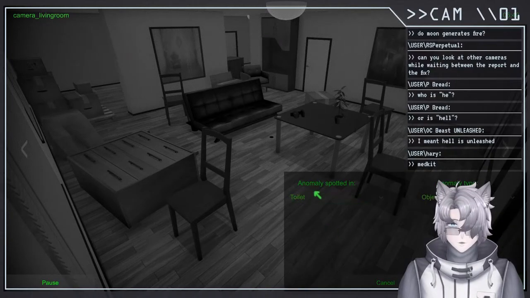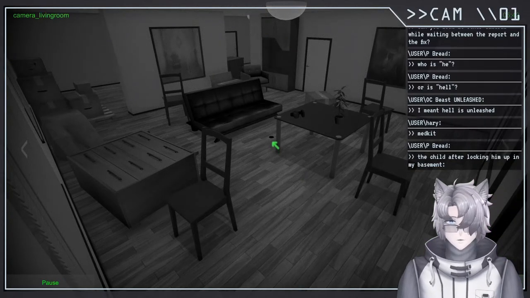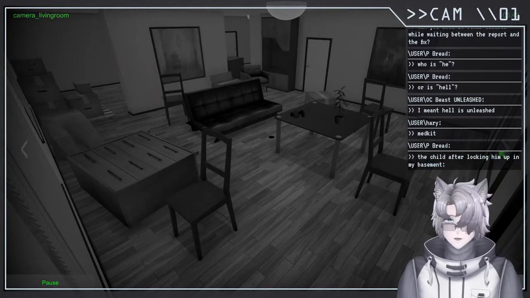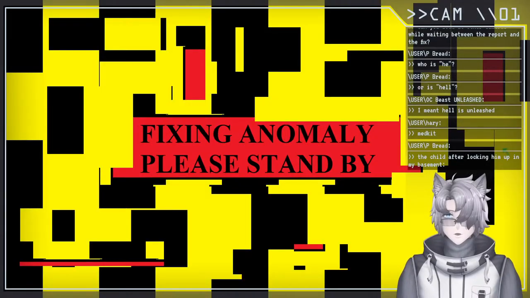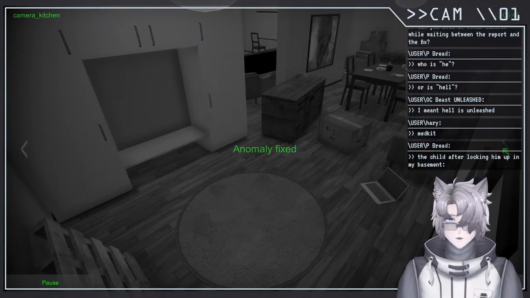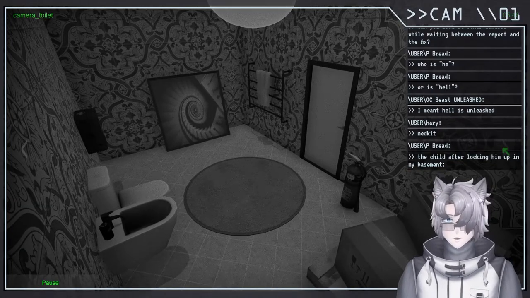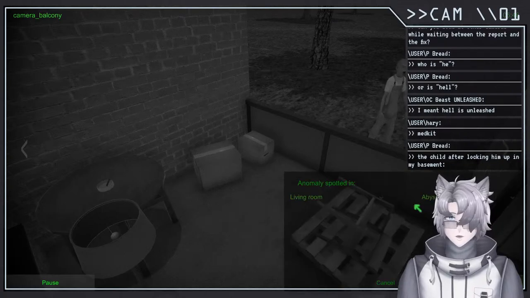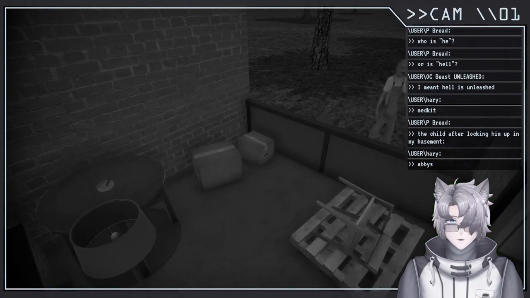Set an extra object. Set an abyss presence. That's an abyss presence. Yep, that is getting bigger. Everything here is still fine. Nothing else changed. Oh, this guy. Release.